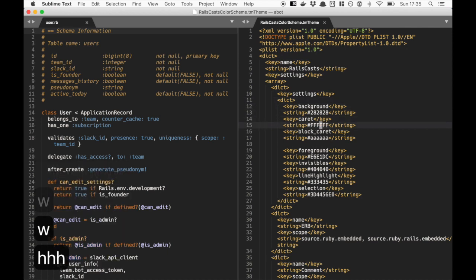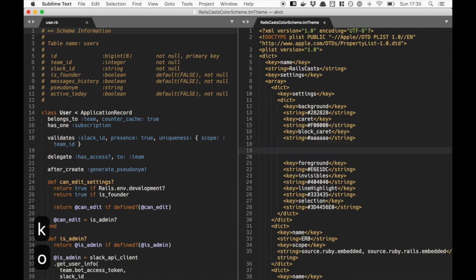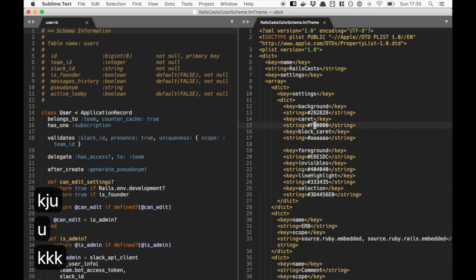So let's say that you want to tweak the color of your caret. You can see that this caret has changed, but let's change another one, the block one. You can see that the color is updating instantly. Without this package, you would have to make a fork of the plugin, then install it manually in Sublime Text.